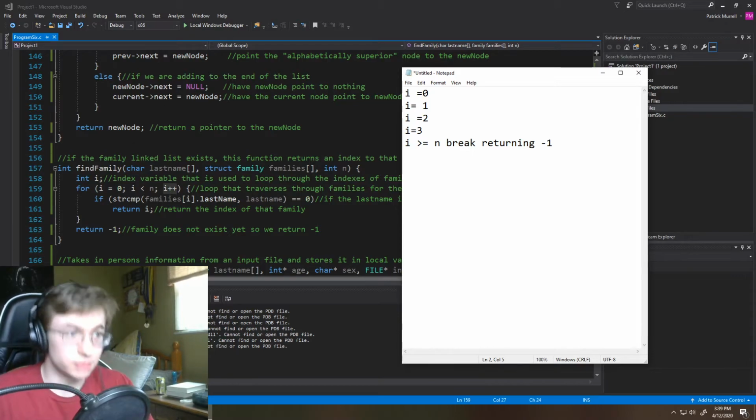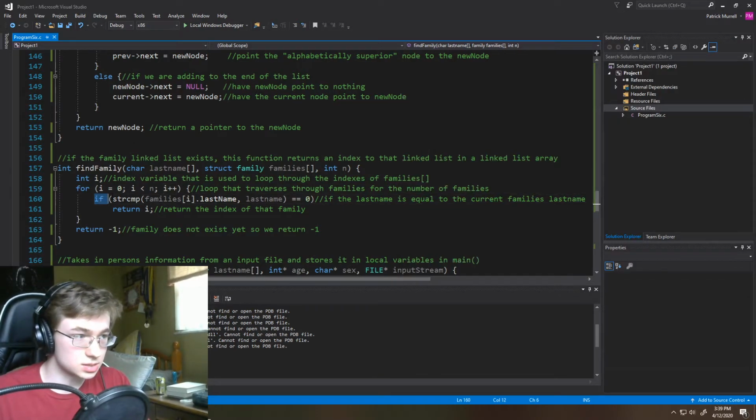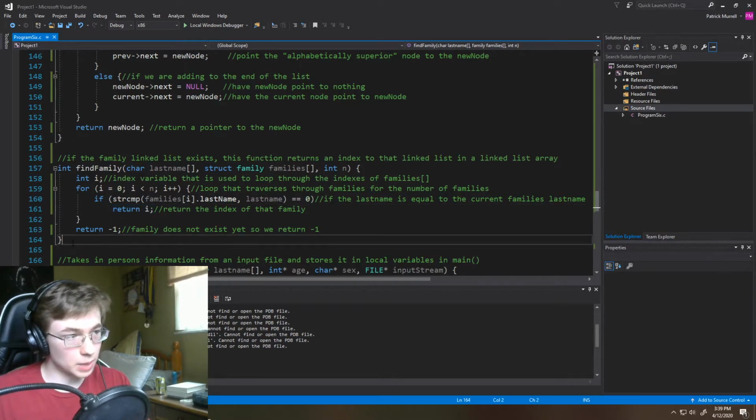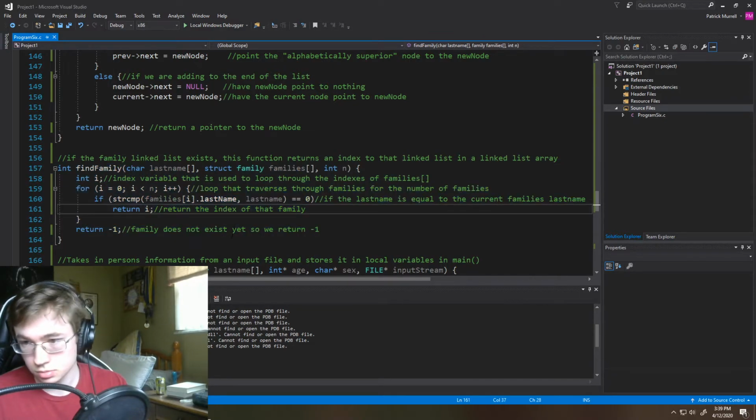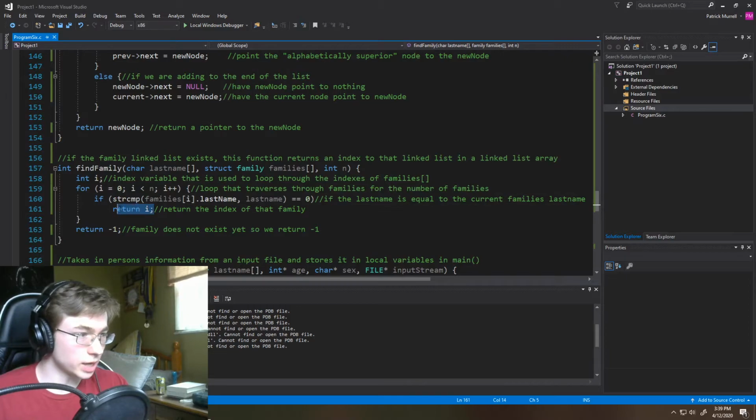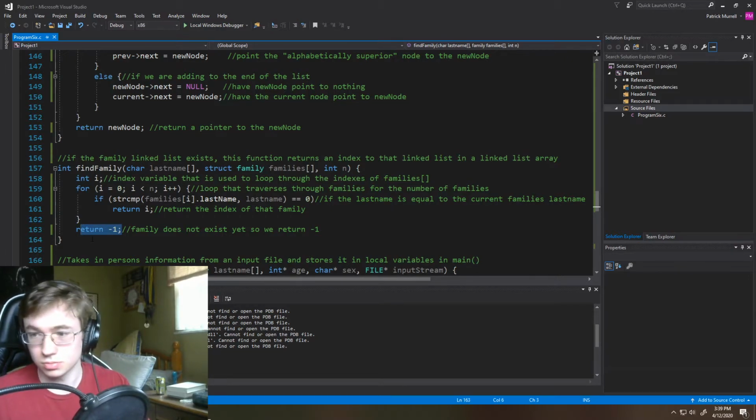If, however, the family does exist, then after this if statement, we will return I, and this return I statement breaks out of the loop and the function. Anytime you see return, that basically means return this value and end the function.